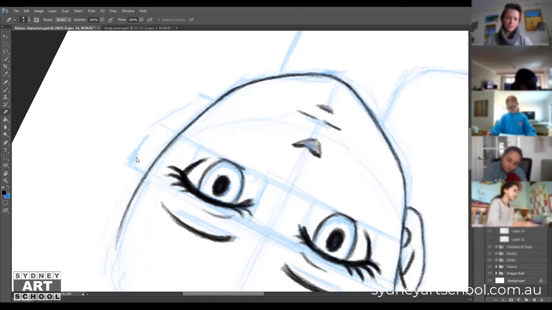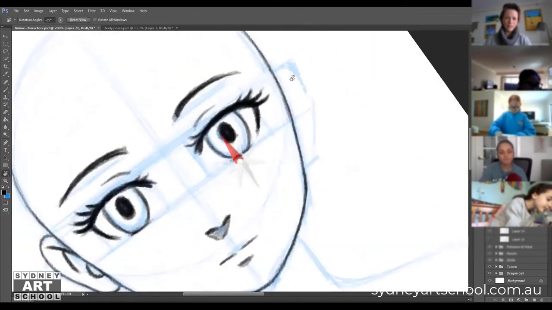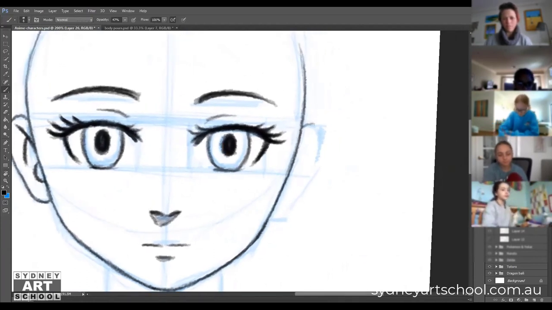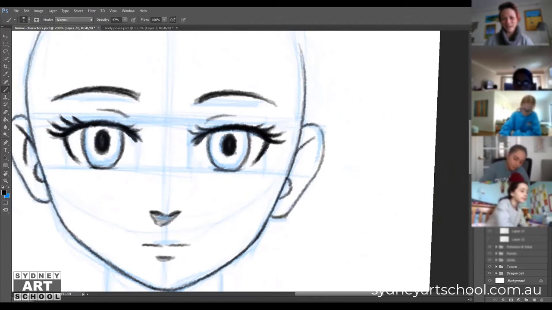Okay. And so I've got to do the other ear, swing the face around, do the other ear. So it's wider at the top and then coming down. I would say, Mia, just be careful with the ears because that will definitely make her look like a monkey if the ears are too big. And then we go up to that corner and then coming down a little bit here.